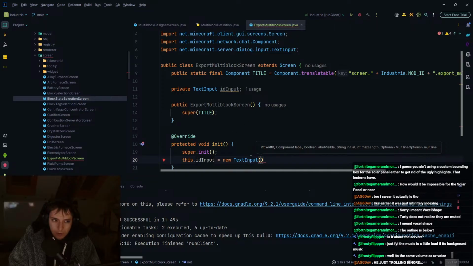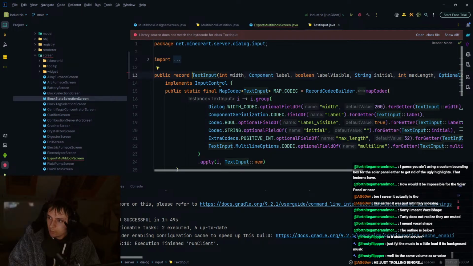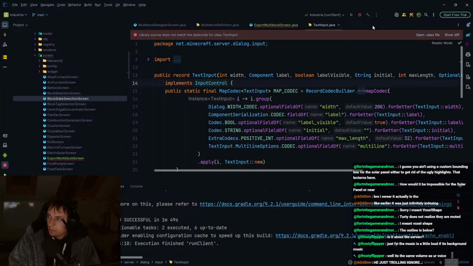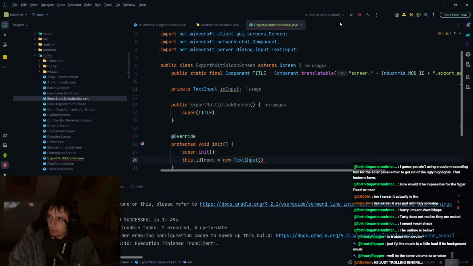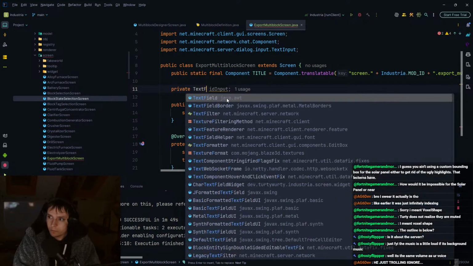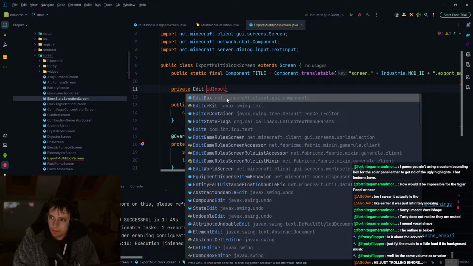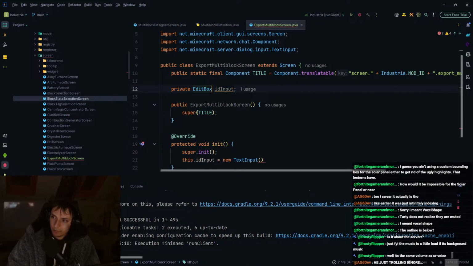Wait, I don't think this is what I want. This isn't what I want, is it? No. This is not what I want. I want a... Is this just text field? No. Edit box? Maybe?